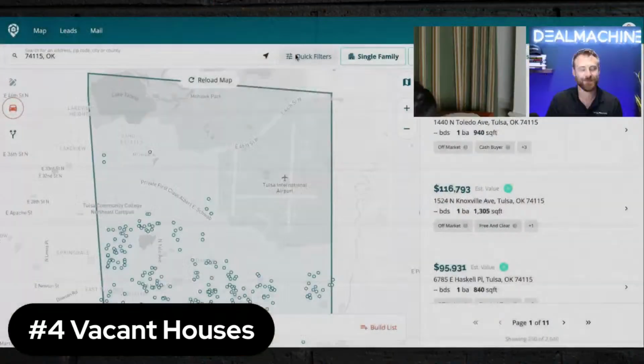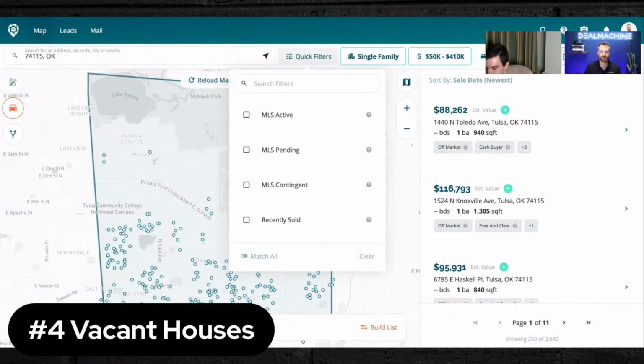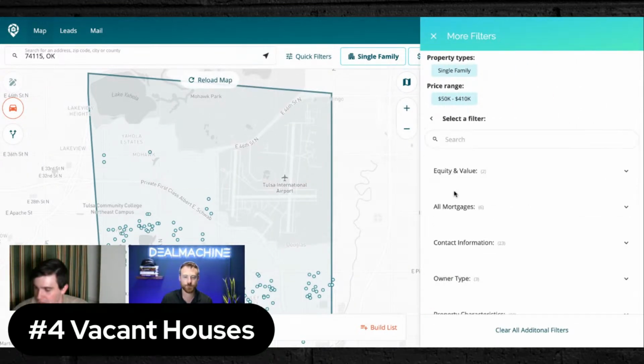Again, I kind of said it before, but basically these are people that aren't picking up their mail. If you're not picking up your mail, the United States Postal Service is going to put a vacant slip on the property. No one's living in the house. Maybe they want to cash out their house, or maybe someone's not taking care of it. This is the essence of an ugly house. It's pretty easy for Deal Machine to pull this. You can do a quick list, but you can also go inside the specific filters and do it too, if you want to add your own thing on there.